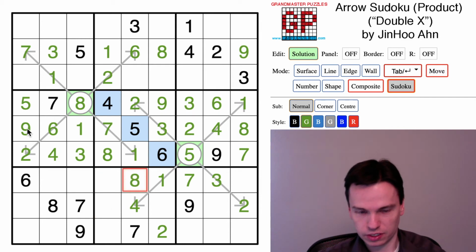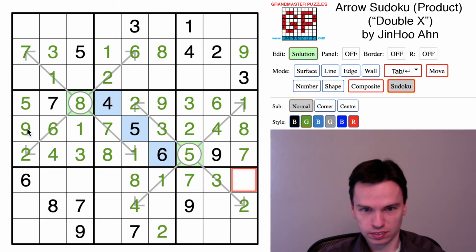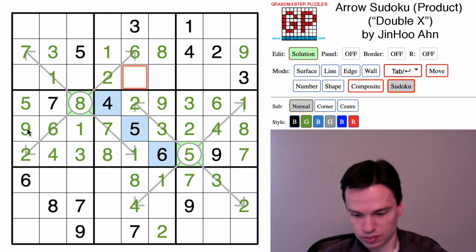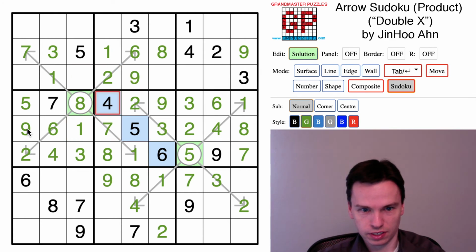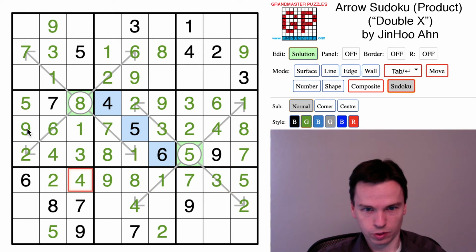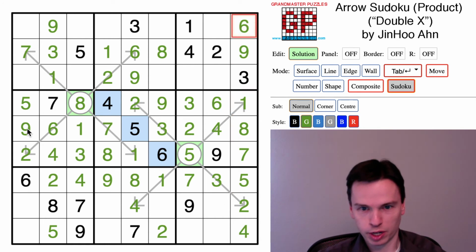Actually, I'm going to come down here. It looks like this 8 is the next digit that makes sense to place. That gives us this last 9, gives us this 9, gives us this 9. So now this down here is a 2 and 5. That 5 gives us another 5. Fill out this row with a 4. Fill out this bottom space with a 4, makes this top option a 6. 6 has just this space to go, which gives us a 2.